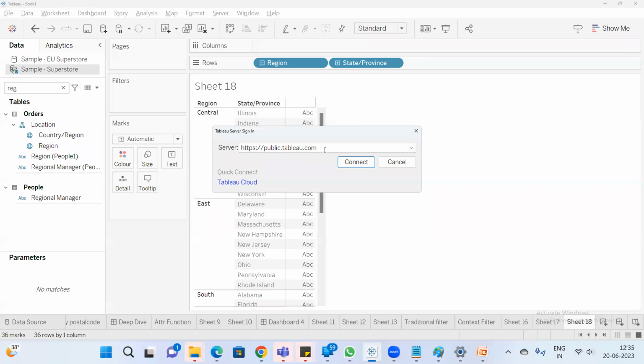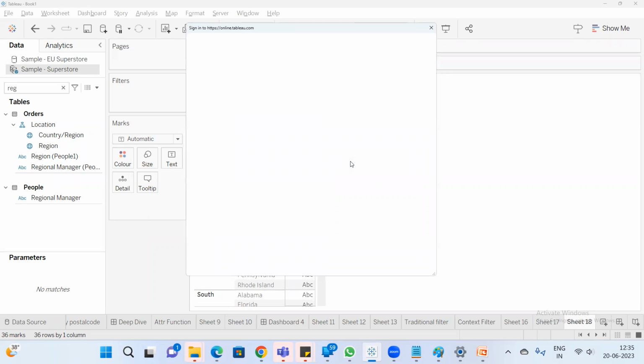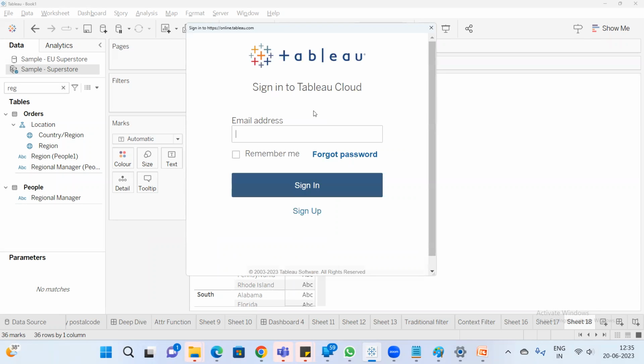Okay, so let me just end. Sorry. Yeah, so this is one classic example for connecting to Tableau Online. In the same way, AWS and Azure also will give you their own browser link.